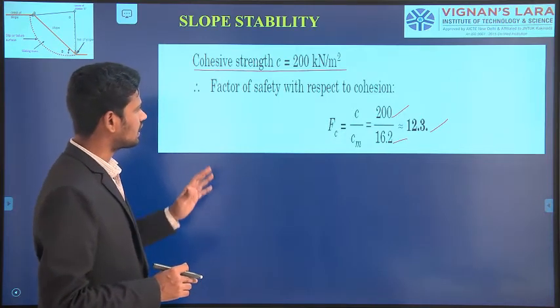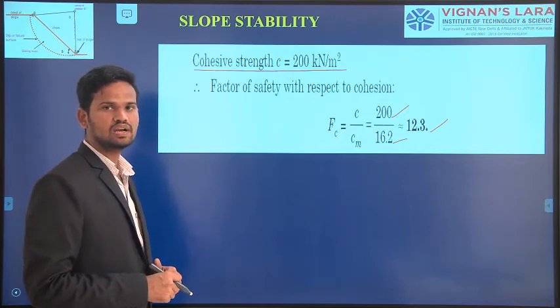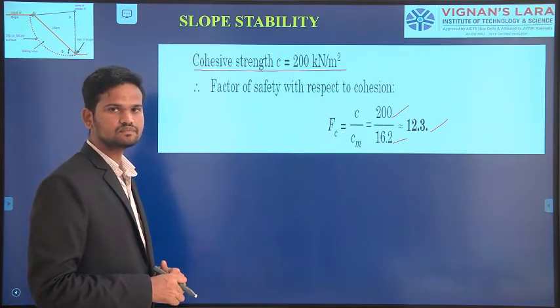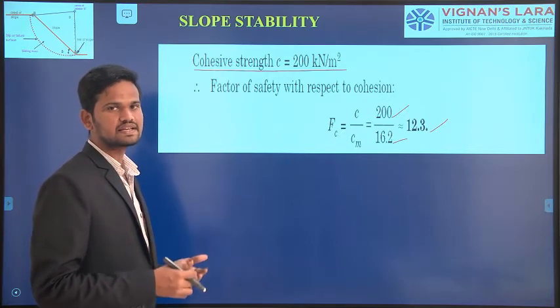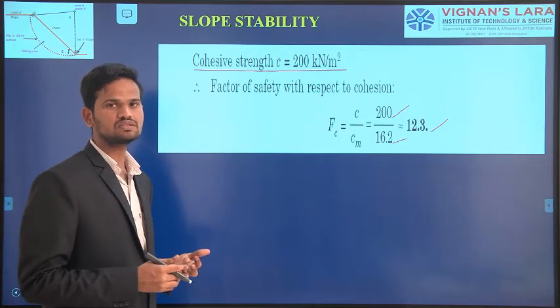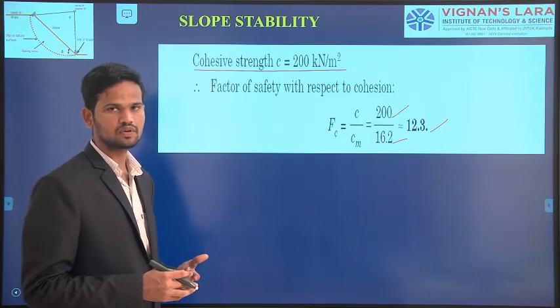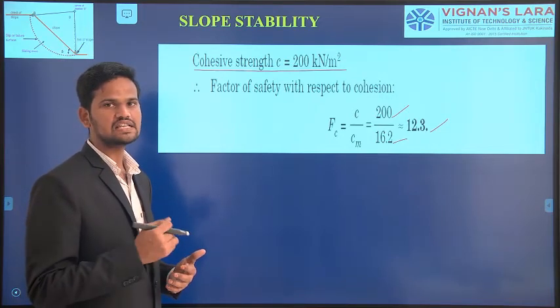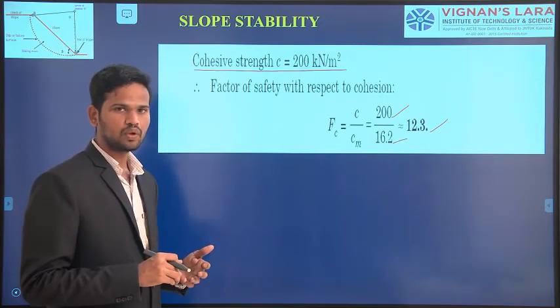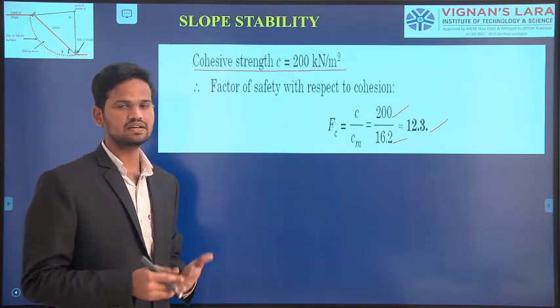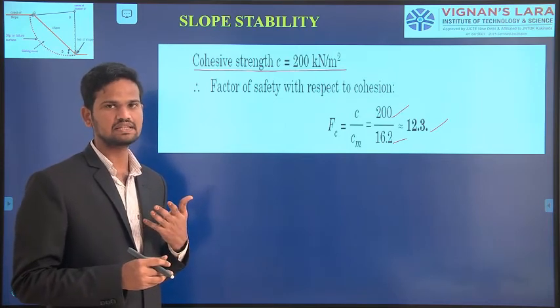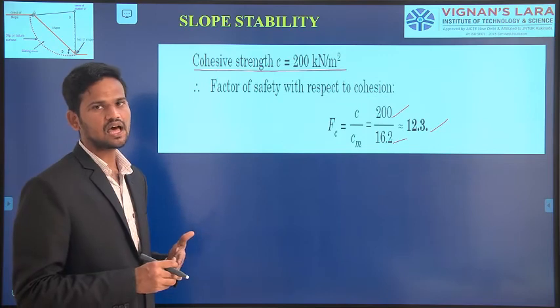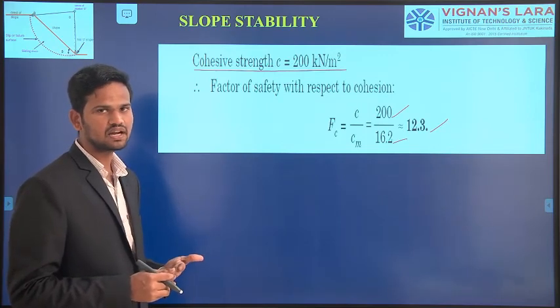Okay, this is the concept. In later classes we will discuss problems on stability analysis of finite slopes in cohesive soil as well as cohesionless soil, when the soil mass is in dry condition, when the soil mass is in steady seepage condition, or when the soil mass is in submerged condition.